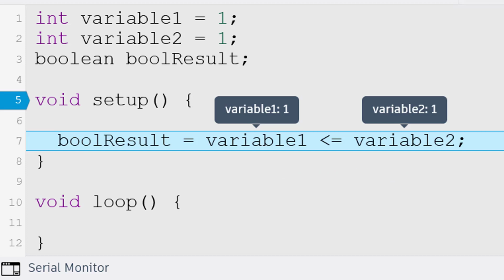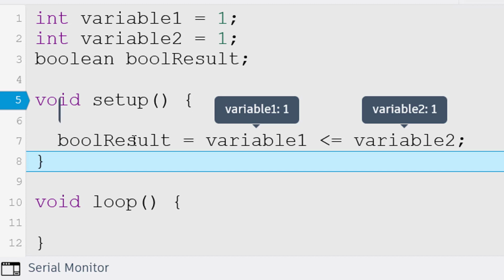In our case, both numbers are the same, and they are equal. Now, since the operator checks for both smaller and equal, it will return true, because 1 is equal to 1. That's all about the relational operators. They help us to compare numbers and make decisions in programming. Let's move to the next section of the video.